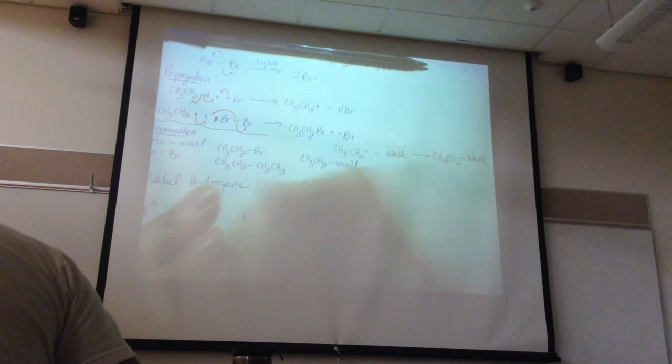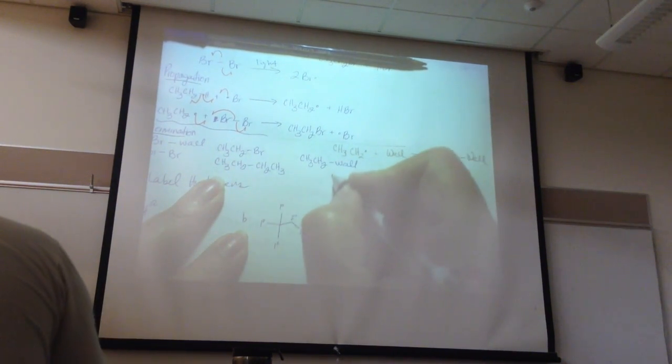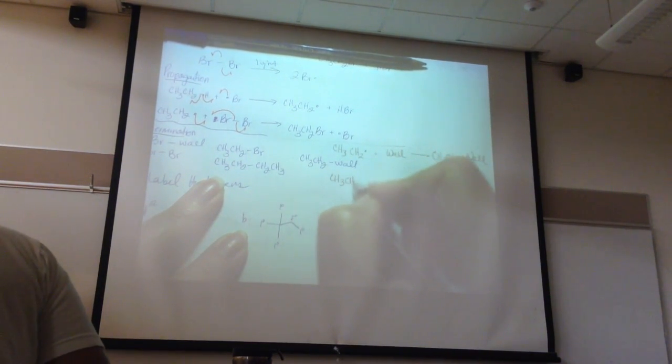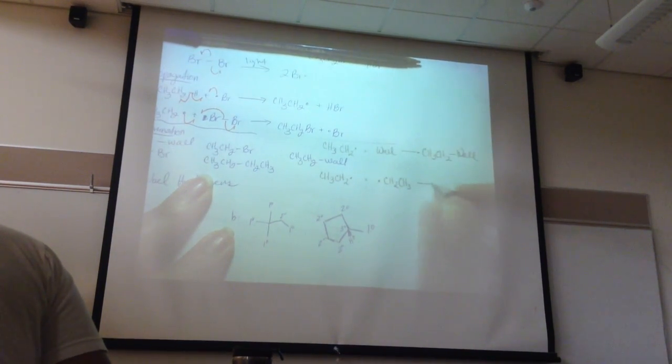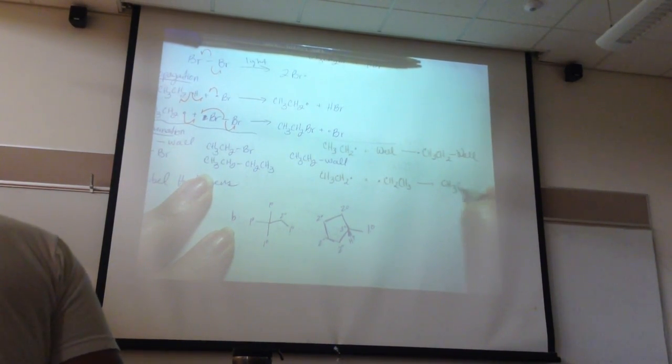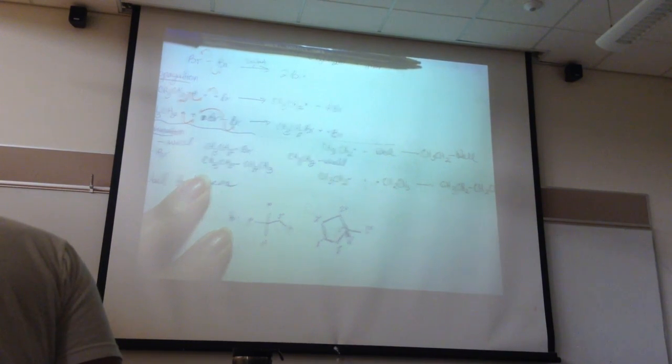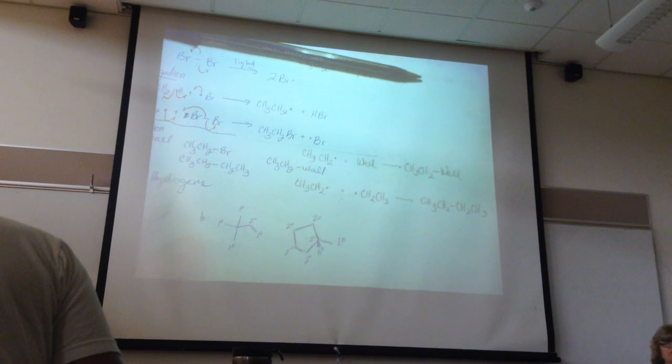No? Okay, so another one here. To show that product, it should have been shown like this: that ethyl radical is going to collide with this ethyl radical. These two are going to collide, and they're going to end up forming the butane compound. So that would be the reaction. So you have to show the whole thing. If they want the mechanism, then you have to show the whole thing.